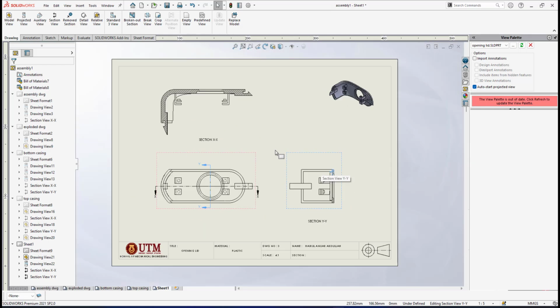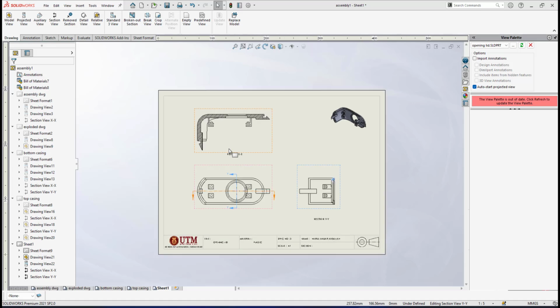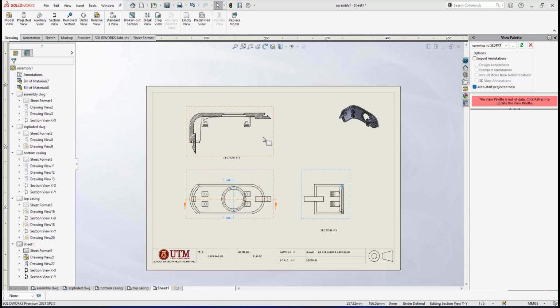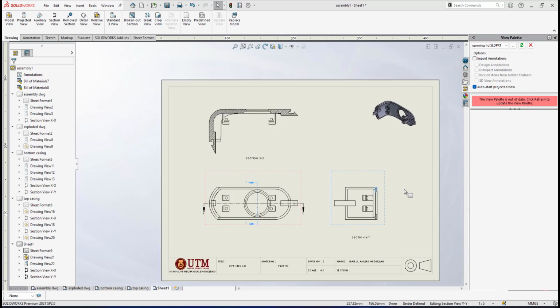Okay, now I will show you how I will do dimensions for this opening lid. To do dimensions, like I have mentioned before for the bottom casing and top casing, since this opening lid is also a plastic component, we need to think about how they are going to manufacture it.